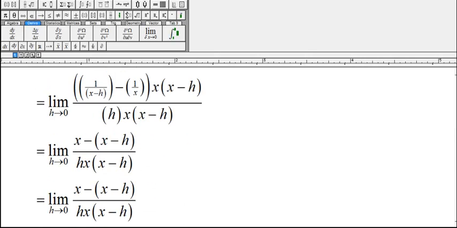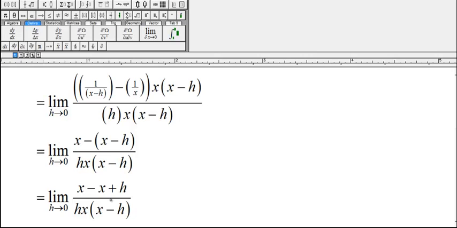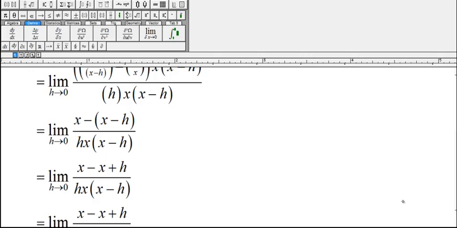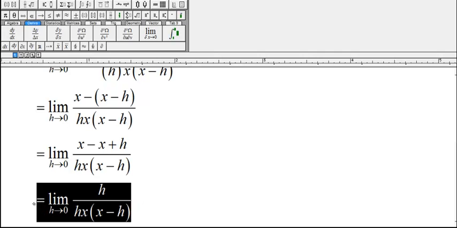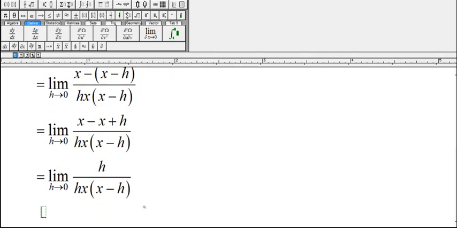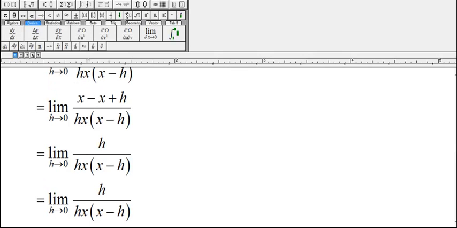Now I'm going to use the distributive property again and distribute this minus 1, and so this becomes minus x and then plus h. Now the x minus x's cancel, and so we're just left with an h in the top. Hey, look at that. Once again, we can now finally get down to where we cancel those h's out. That h over h was our problem. Up until this point we get 0 divided by 0. But we can cancel that out, leaving a 1 there, and that's gone.